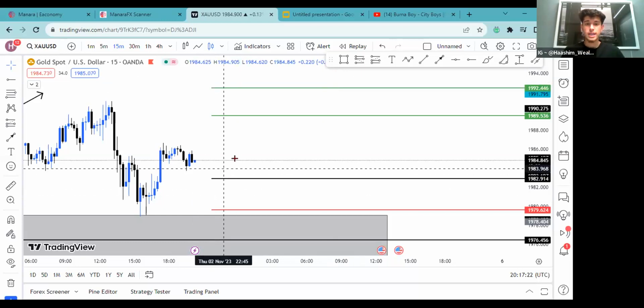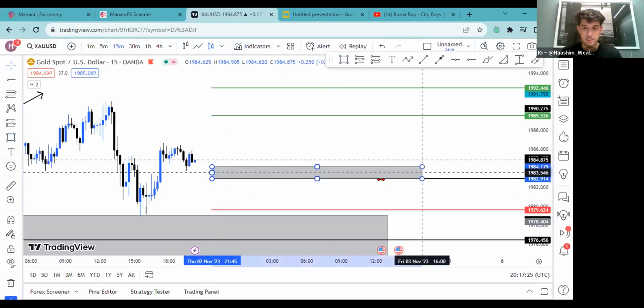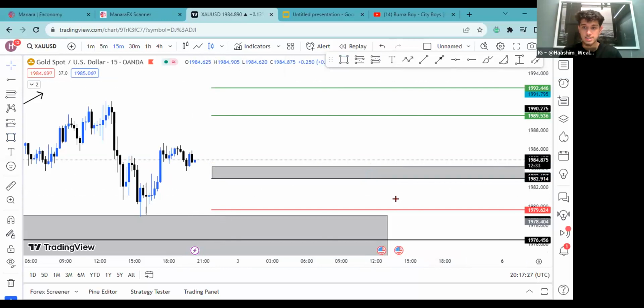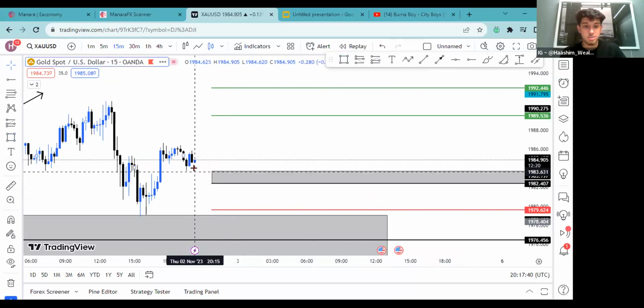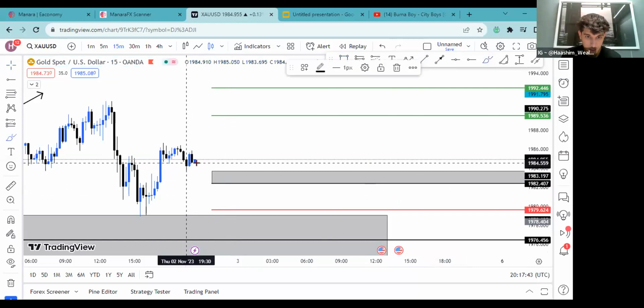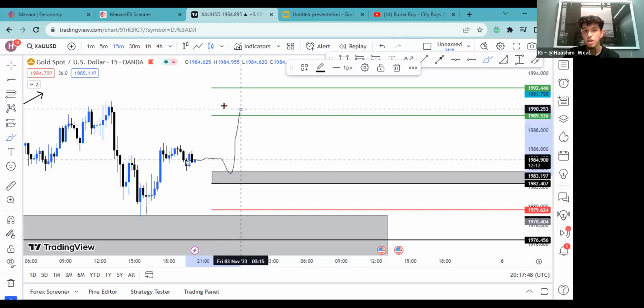Let's say this was our entry box right here. You guys can see that, right? If price tapped into this entry, you know what, let me move this down a bit, because it actually has tapped into entry. If price went consolidating and then tapped in and then went up to TP, what would that be?